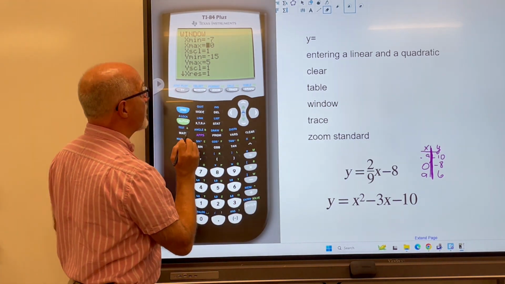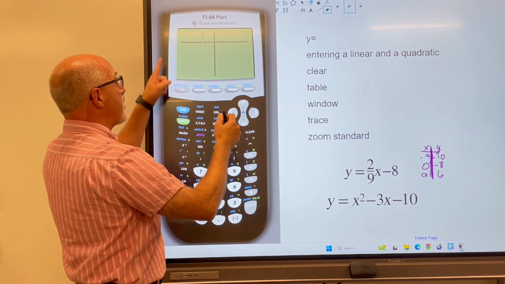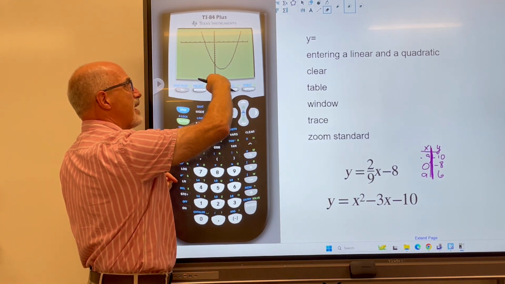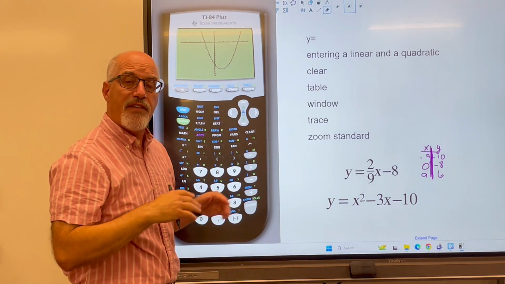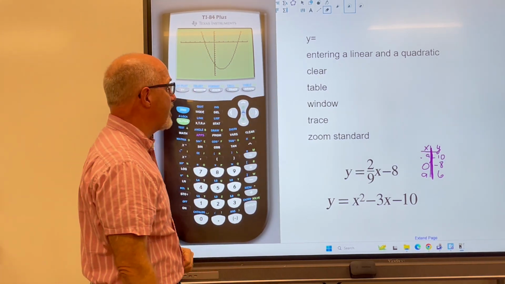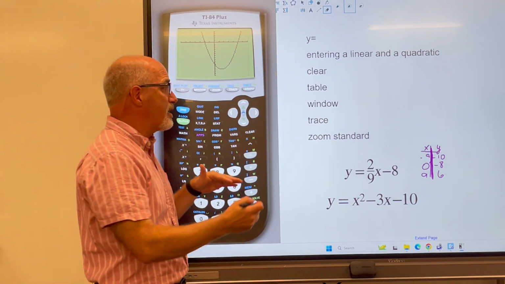Hit enter to go to the next value. And then when I look at the graph, notice my x's are from -7 to 7. My y values are from -15 up to 5. It changes the window that I'm looking at the graph in. So the window is helpful if you don't see the entire graph, and you can see it now.